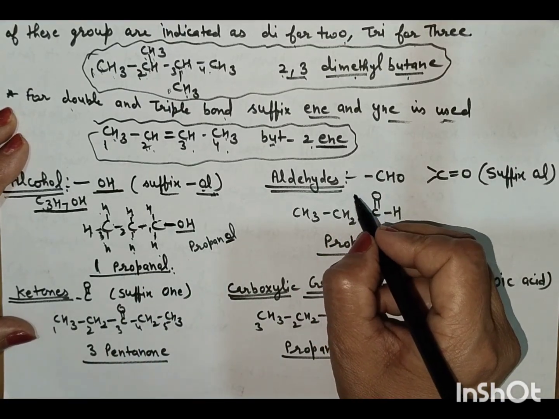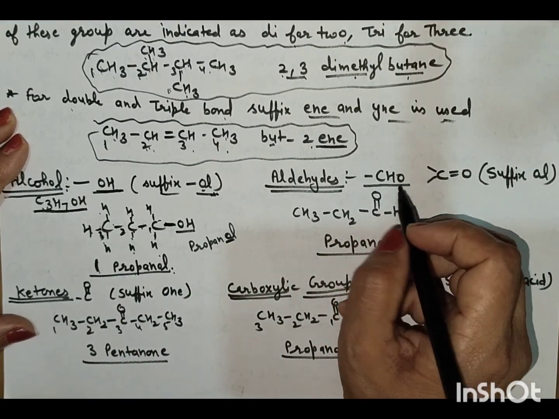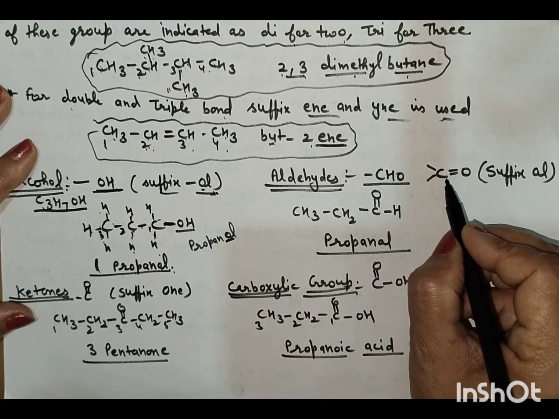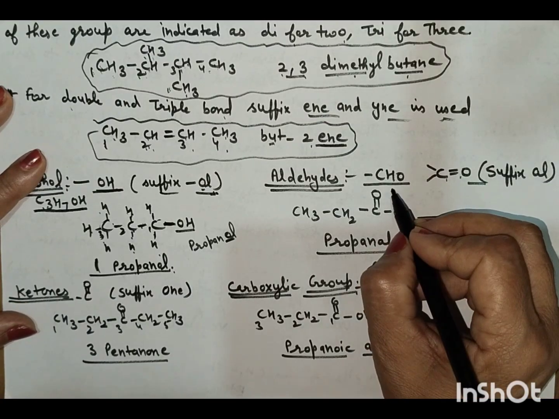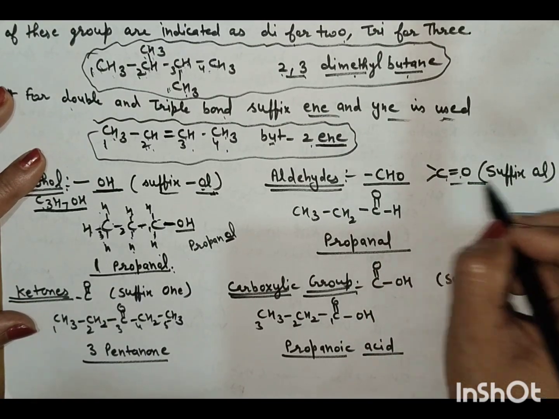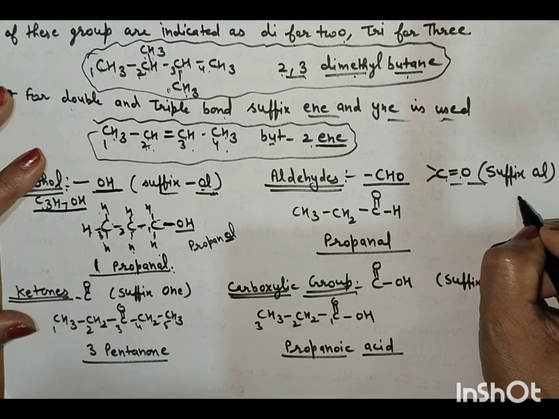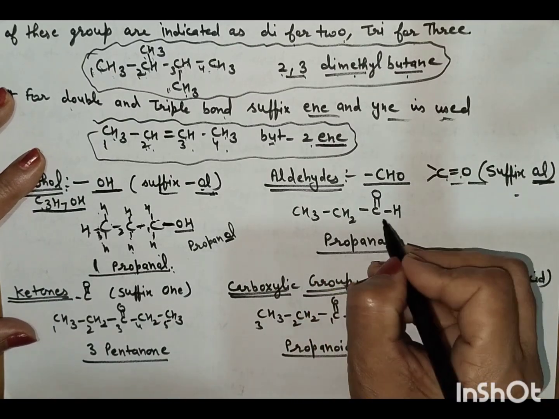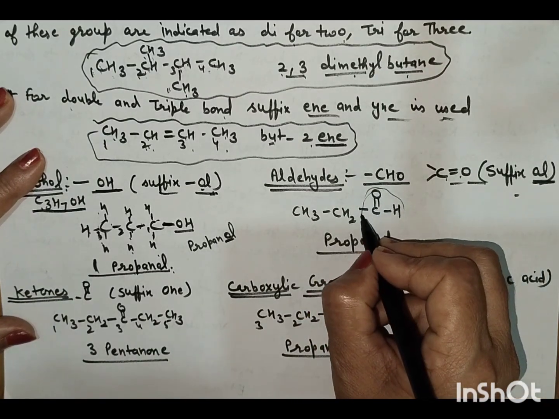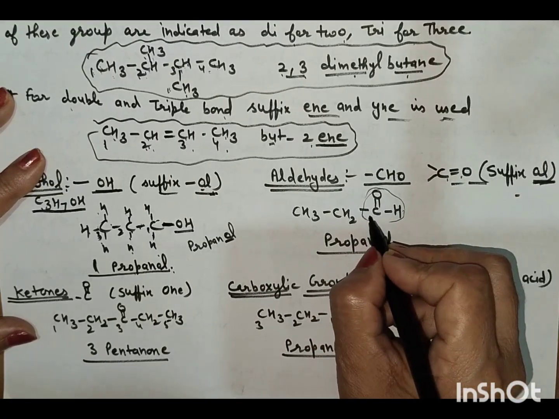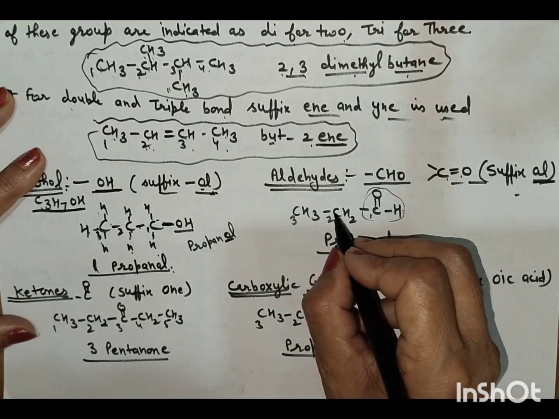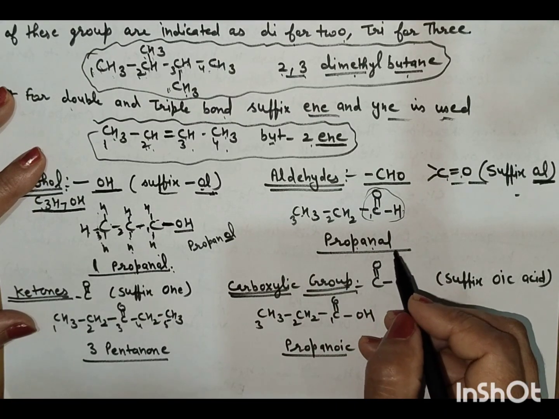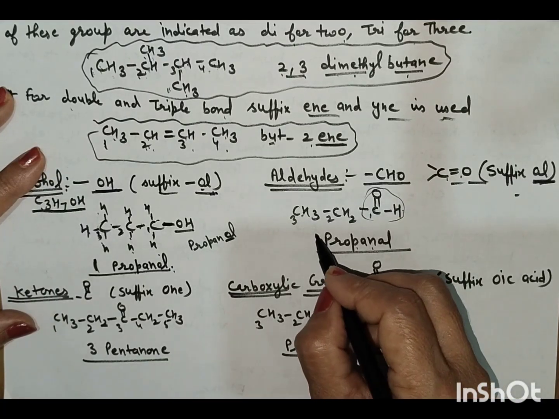Next functional group is aldehyde. The functional group is CHO. And for ketone, C double bond O. And if we write down the naming, then at the end of the alkane name the E is replaced by al. This is the aldehydic group. Now first select the longest chain 1, 2, 3. Methane, ethane, propane. Now propane, replace E by al. Propanal. 1-propanal or propanal-1.